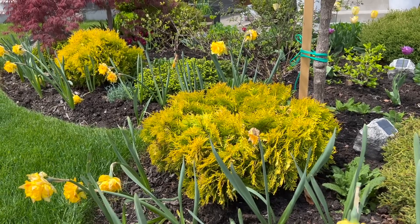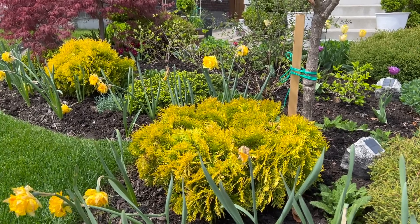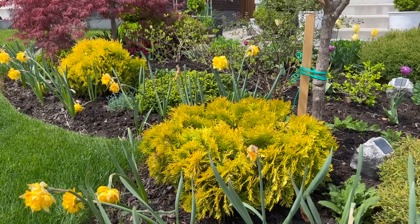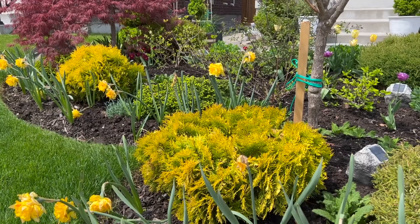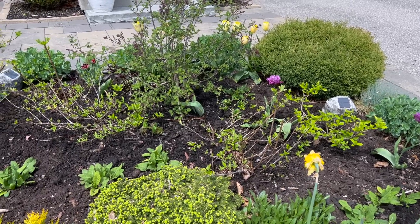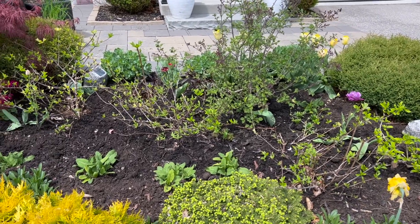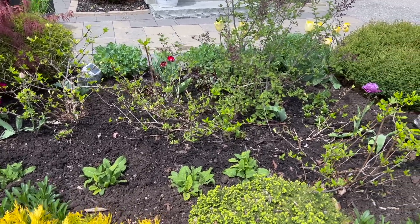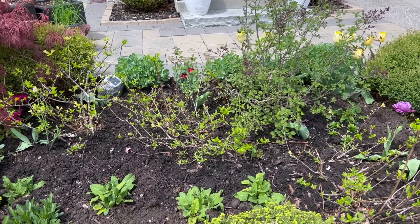Here are the Anna's Magic Ball. These did not do well for me. I think the snow, or just this location somehow, it's not doing well for these two. I have the other Anna's Magic Ball on the other side of the garden — that one looks really pretty — but for some very odd reason, these two always get so much damage from the winter. You can see this bed is looking pretty bare, just a few tulips. Last year they were covered with tulips, so it looks like whatever I'm planting here may not be reliable to come back. I'll be planting them as annuals from now on.